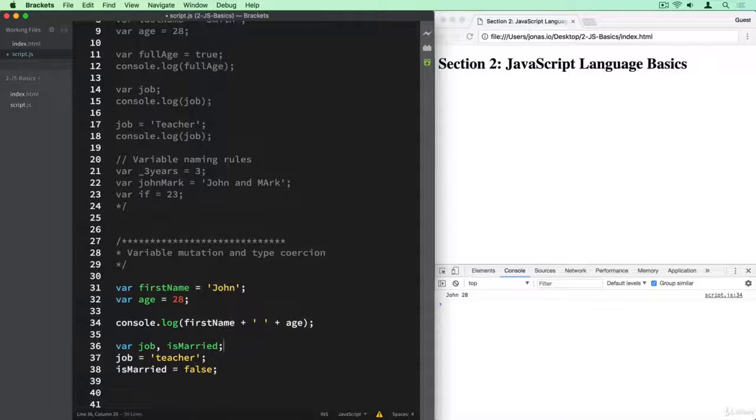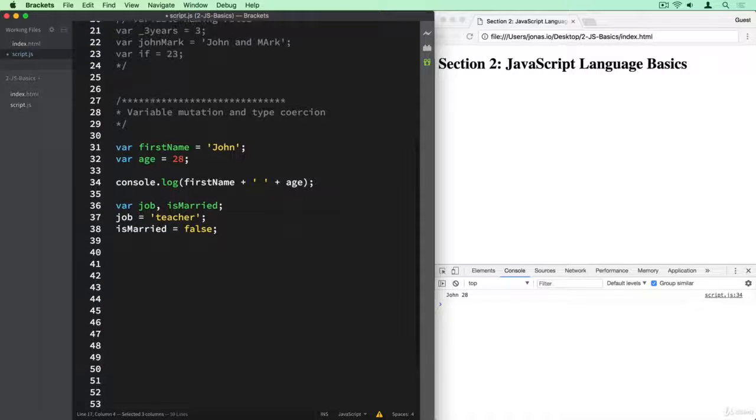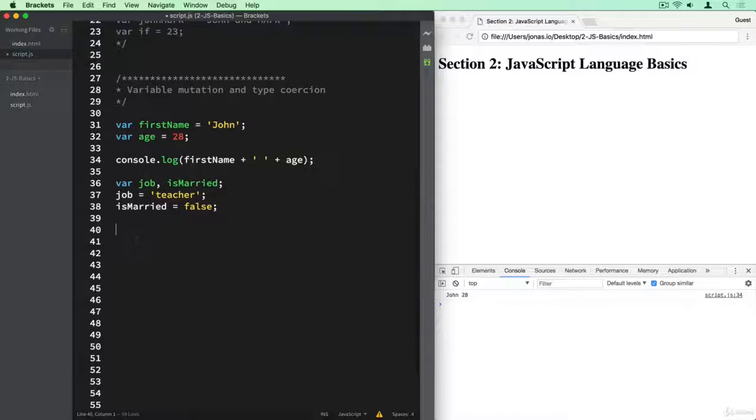Okay, so we declared both of these variables here, and they are then undefined, remember? I declared the variable job in this case, and it was undefined, and only later in this line I assigned a value to that variable. That's the exact same thing that we do here. So here we declare multiple variables on the same line, and then I assign the values to them in these different lines. That's also a common practice. In case we want to declare many variables, it's a bit cleaner to do it like this, all in one line, and then simply assign them the values a bit later. Now what happens if we want to log to the console a variable that has a boolean included?